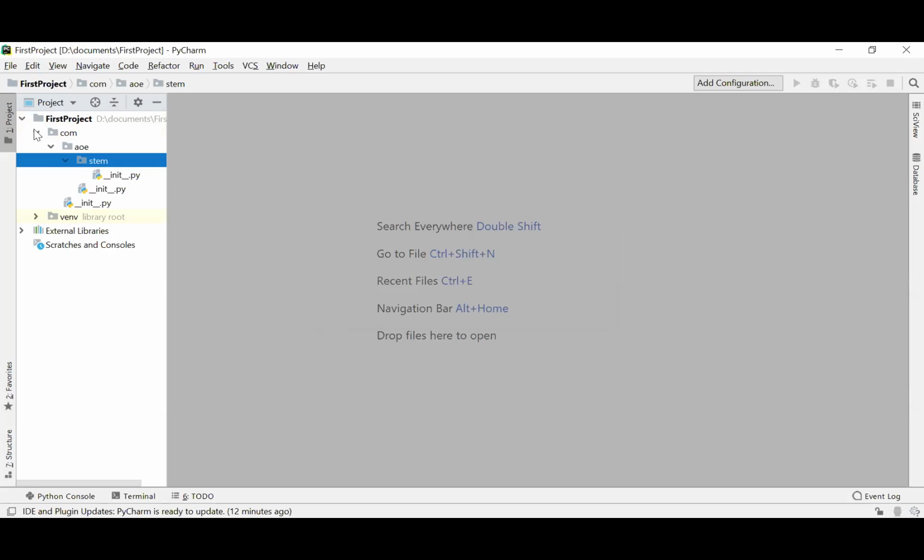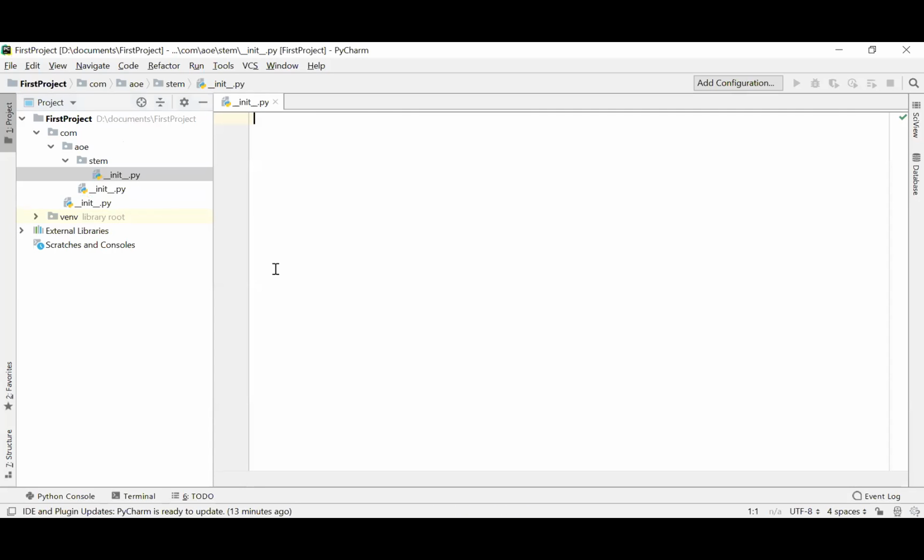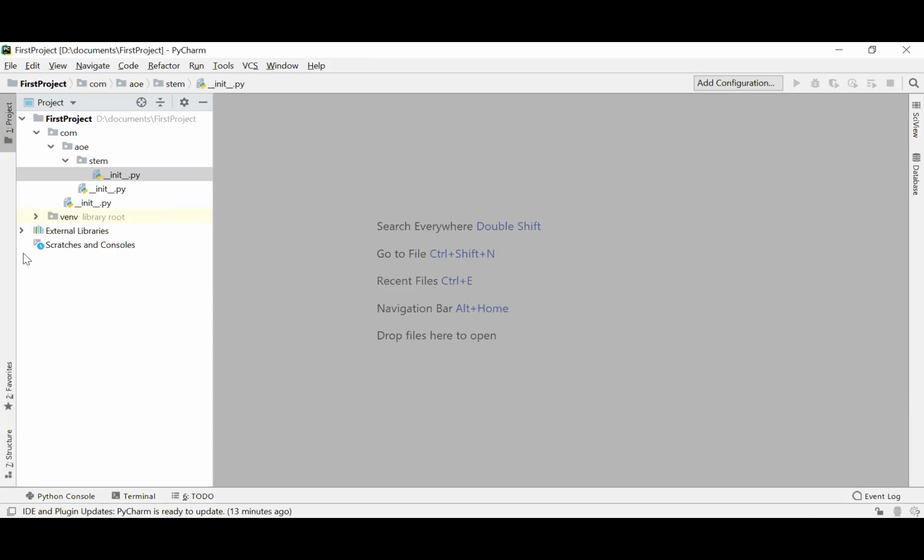And as you can see now on the right, it's automatically created a bunch of folders, and in it, it's created an init.py file inside each of these folders. You should not delete these files, because part of a package is that it has to have these init.py files, even though they're blank. That's part of the definition of a package, so you need to keep it.